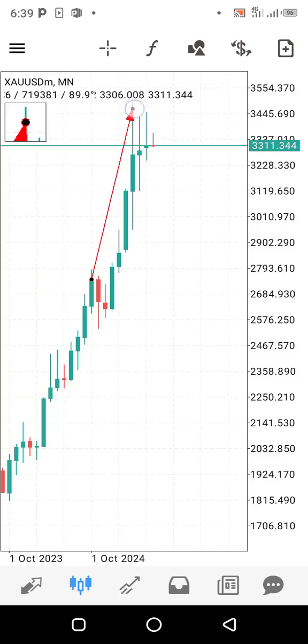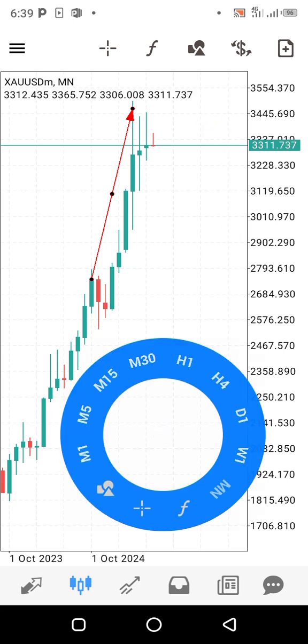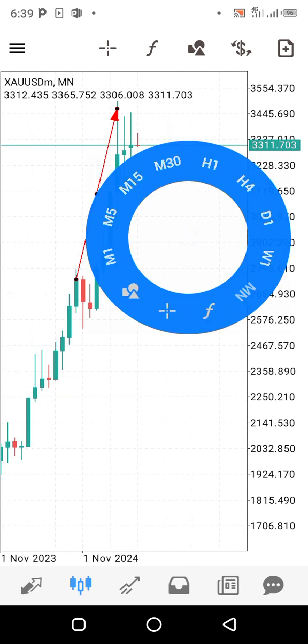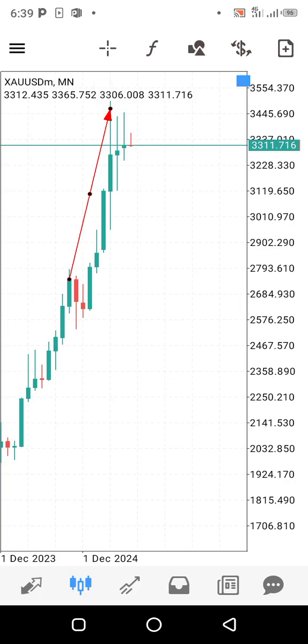I'm just going to make some quick analysis on gold. So let's start from the monthly time frame. We said price has made a rejection at around that level. It has made it for the past 3 months. Price has been rejecting this level. Okay, so this level around here, price has been rejecting it.